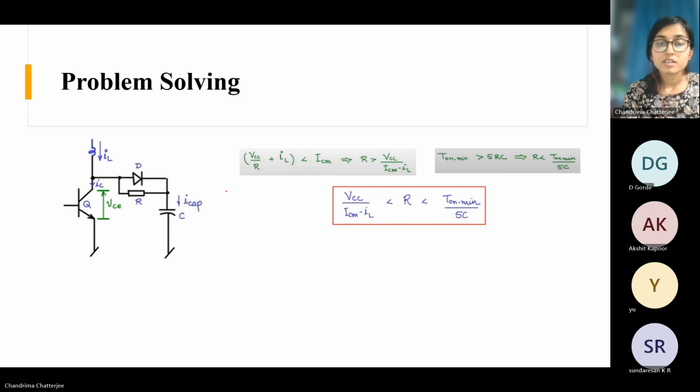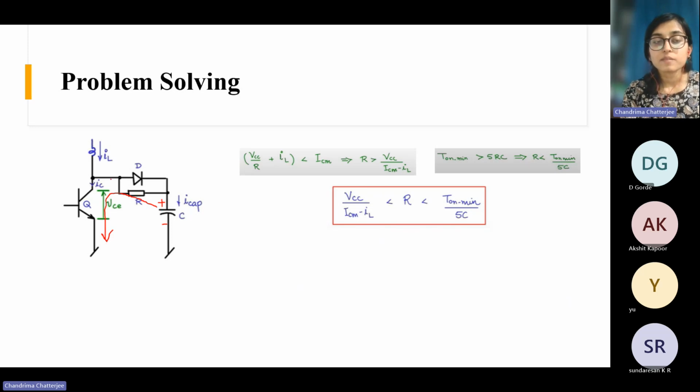So yeah. Here we already talked about how we can find the value of this capacitor, but we didn't talk about this resistance value. How can we find out this resistance value? The resistance comes into play when the capacitor is discharging. If you are not using this diode in parallel with the resistance, then during charging also this resistance will be in the circuit. Anyway, the capacitor discharges like this.